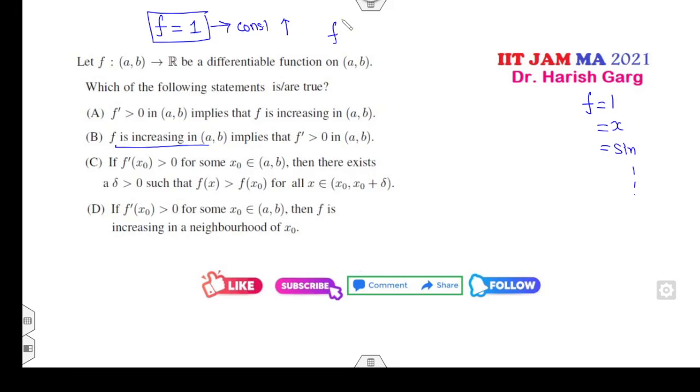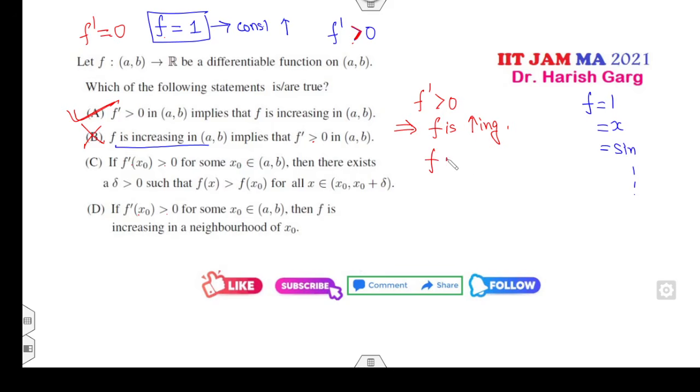Then f dash is greater than 0. Wrong. What is my f dash? F dash is 0. But equality नहीं है ना यहाँ पे. अगर equality होती then it is possible. तो यहाँ से ऑप्शन कैंसिल हो गया. F dash is greater than 0 नहीं satisfied हुआ. Again it is not satisfied. Fine. Now look at that. F dash is greater than 0. What does it mean? F is increasing. Fine. So first option is the correct option.